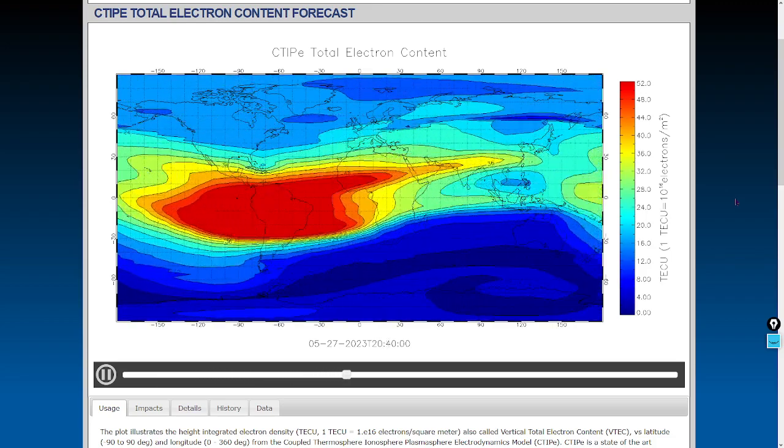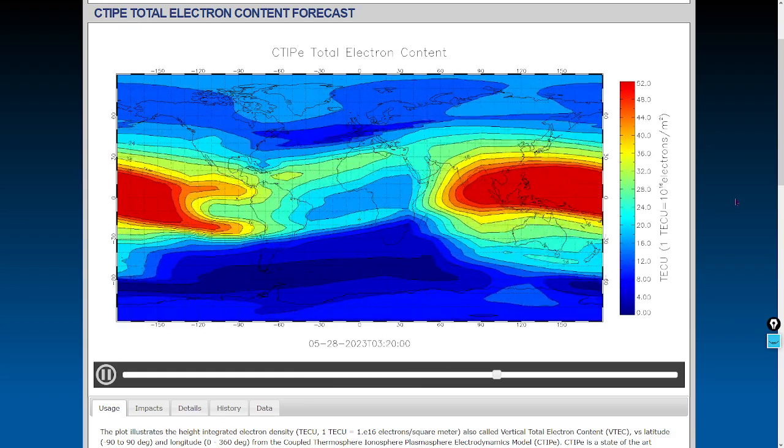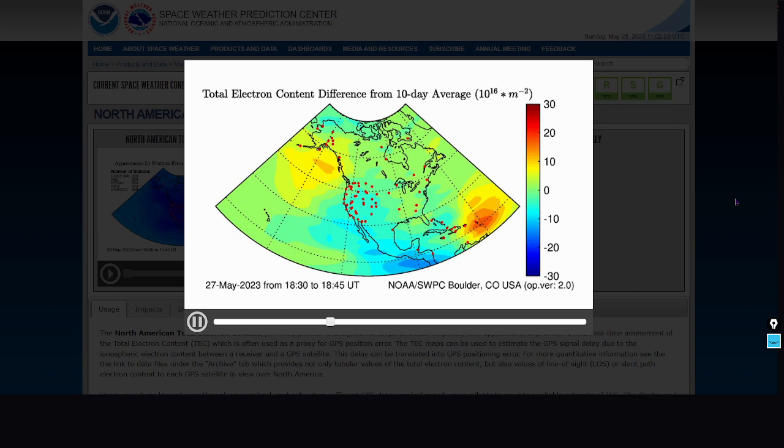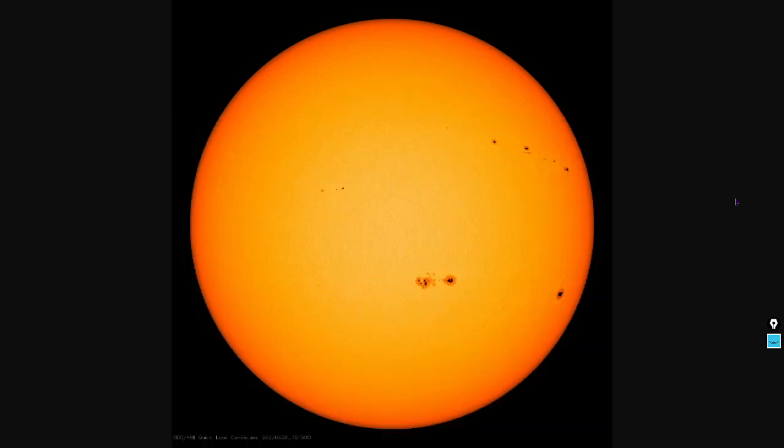We are seeing some free electrons in abnormal spots. Here is the total electron content anomaly over North America — the anomaly from the 10-day average. We can see some high electron signals around the Caribbean, around the Tropic of Cancer, southern Mexico, and Central America. If that is an earthquake signal, there may be a large earthquake coming to Central America, Mexico, or the Caribbean — keep in mind this is about a four-day-off signal and only forecasts quakes over magnitude 6. There are some science papers indicating it is possible.